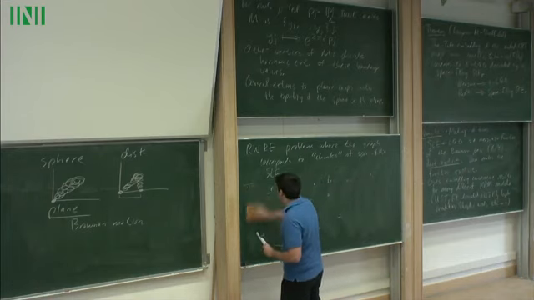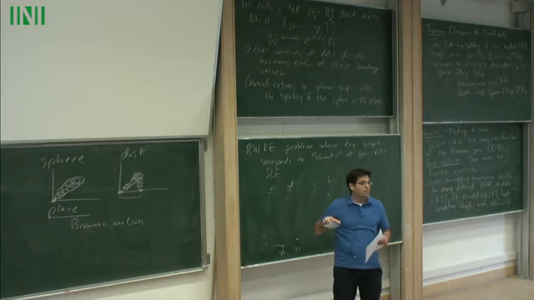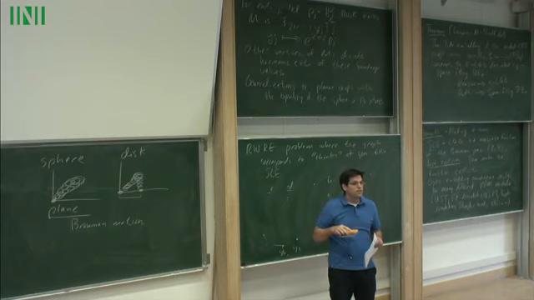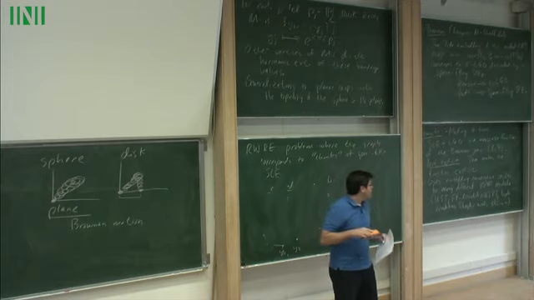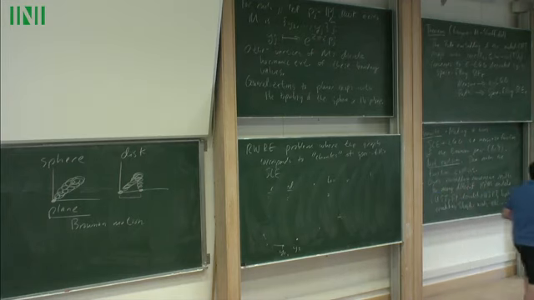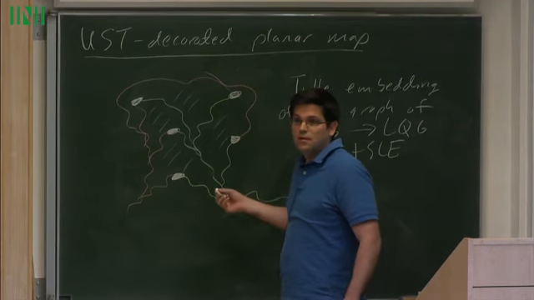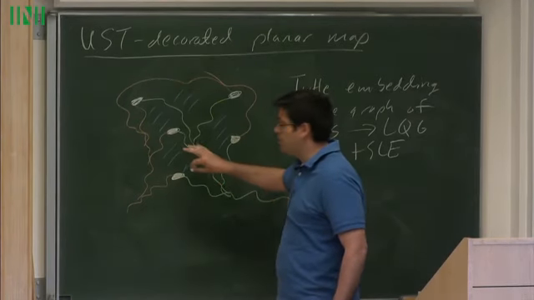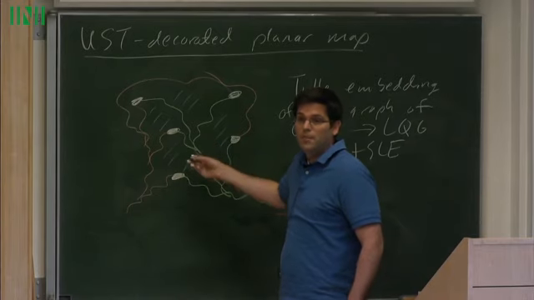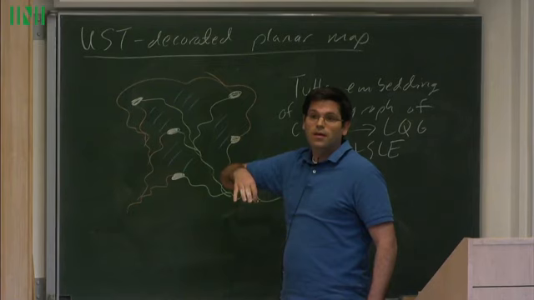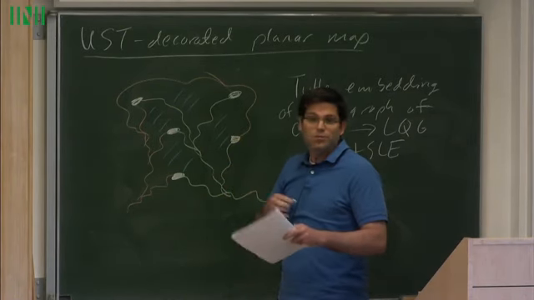So, Jason, can I ask about this? When you want to get embedding convergence results for the actual planar map models, you do this coarse graining thing. But what you're embedding, is it actually just a portion of the map, or is it the whole map itself? Well, the way that you define it is, inside of each one of these cells, you're going to have some number of vertices. Depending on what setup you have, you'll either have a polynomial number of vertices or a logarithmic number, and you're just going to map them all to the same point. But somehow, when you take a limit, that's going to wash out.